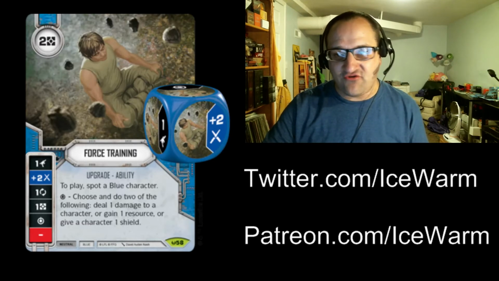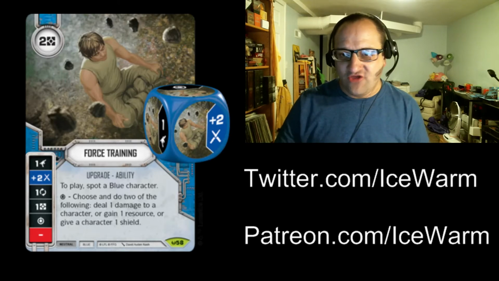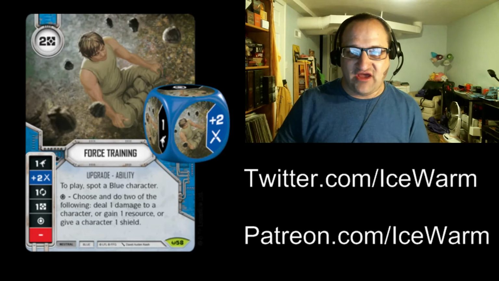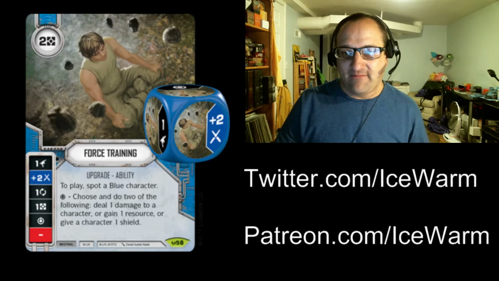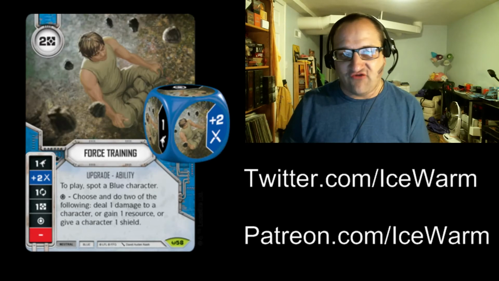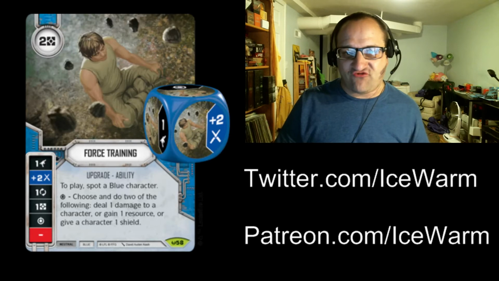You do have to spot a blue character, so you're probably going to want to pair him. I think you would pair well with Rey, just her action economy would be really good with him. A Padawan would be really good because they have some very good melee damage sides. So pair him with the Padawan, and then you have just a massive amount of melee damage. So he has the 2 melee sides, and the Padawan has the 3 melee sides. You get another melee side with Force Training, as well as the special, which lets you do 2 of those 3 options. So I think Force Training would work really well on K2.